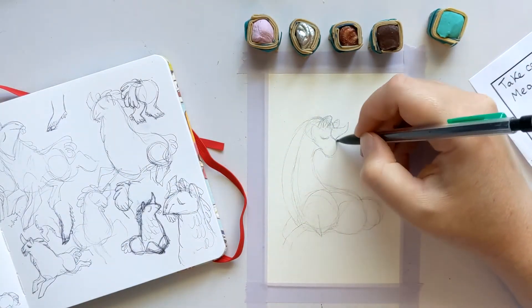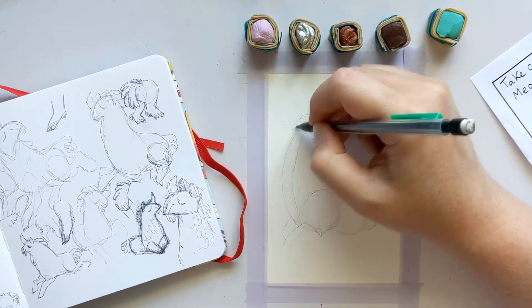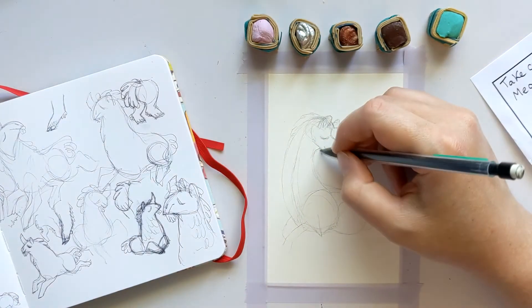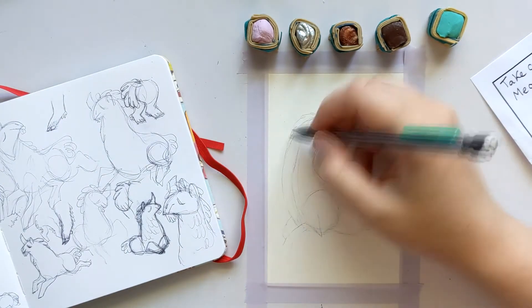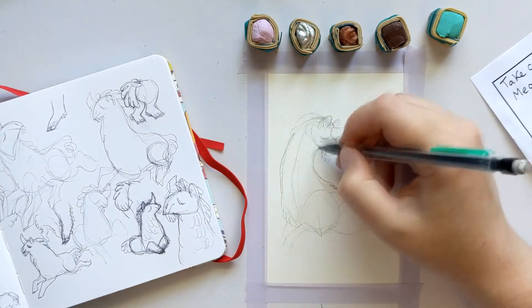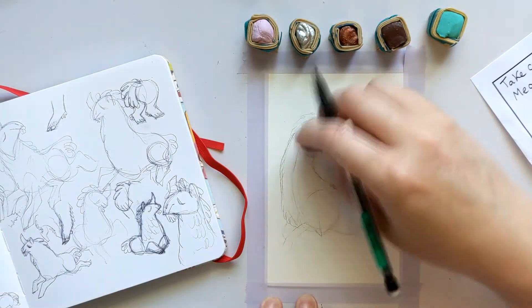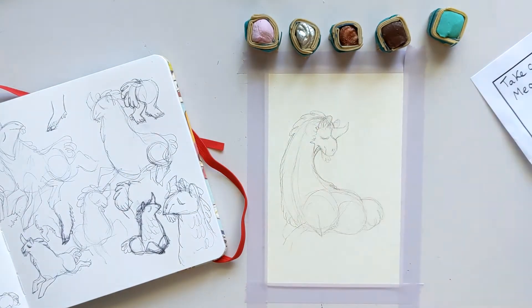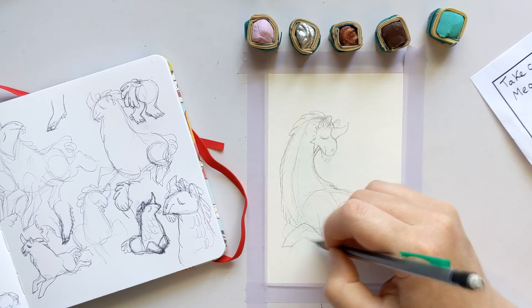When I ordered them, I was very excited and I thought they were watercolors. They're actually gouache, which is perfectly fine. They're beautiful and they work great, but you'll see later on in this illustration because I didn't realize they were gouache at first. I made some mistakes, but they're all beautiful. And you can see I have a fifth color there — when they sent me my shipment, they sent me a sample of their Robin's Egg Blue pigment.